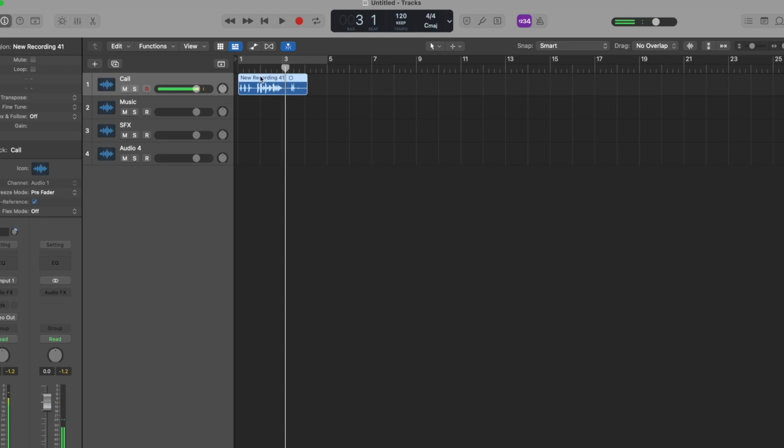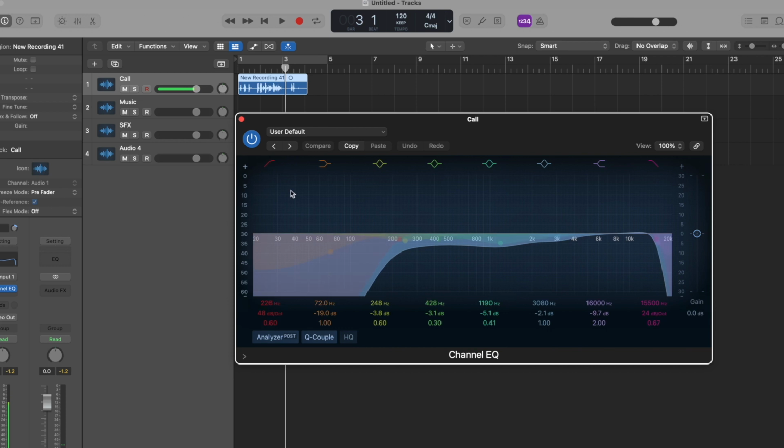I kind of want it to have a different sound. I want it to sound a little better, what I personally will perceive as a little better. So I'm going to take these off. Let's see how it sounds.